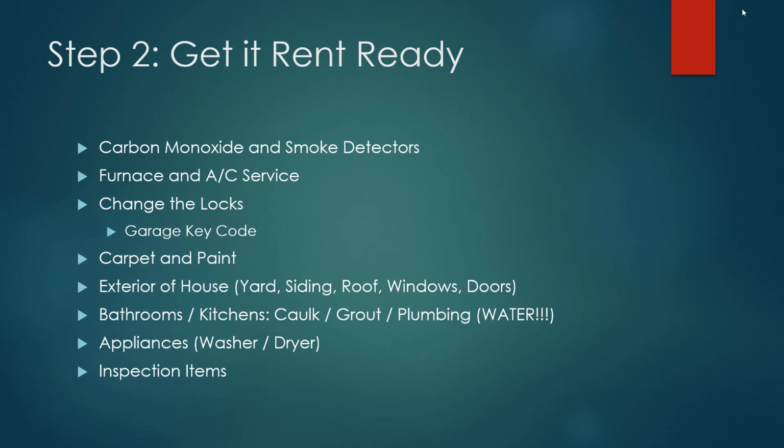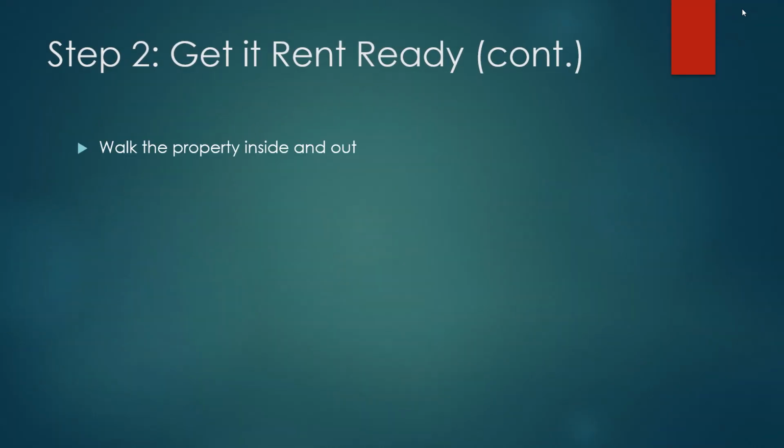Not gonna happen. Yeah, so if you have an upscale condo that you're renting, right? A condo that I own has a washer and dryer in it, and it's a really nice washer and dryer, and it came with the unit, and it's gonna stay there until it breaks. But then it's getting removed, right? At the point where it has one repair, I'm done. I don't want it there. And it's the same thing, it's upstairs, right? So, what else do we need to do?